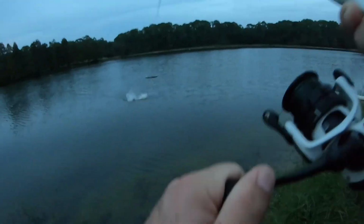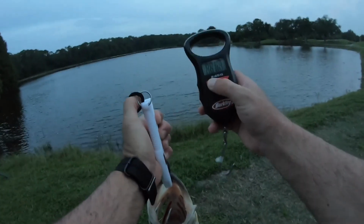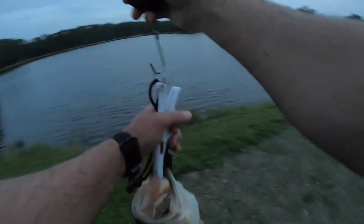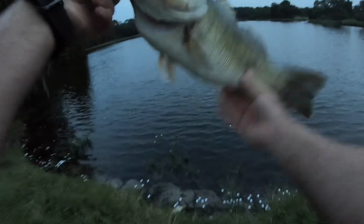Oh, there we go. Dude, these things swallow this. I mean, swallow this. Yeah. That's gotta be a 5, the size of its mouth. Oh yeah. We're upgrading. I'm gonna say it's like 4 something. Low 4s. Yeah, 4 or 5. Almost 5.5 or 4.5. It's a good fish. Pretty fish. That's the way you do it. Very, very pretty fish. There she goes. It's gone.